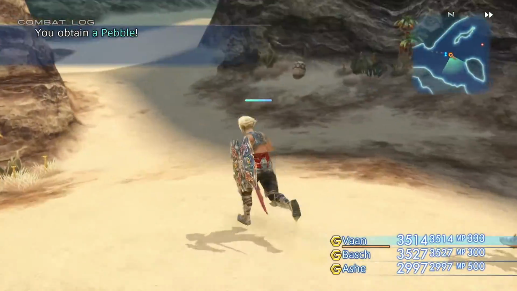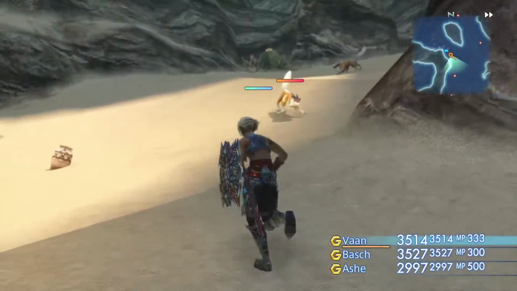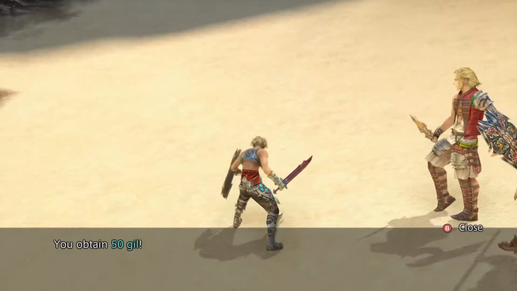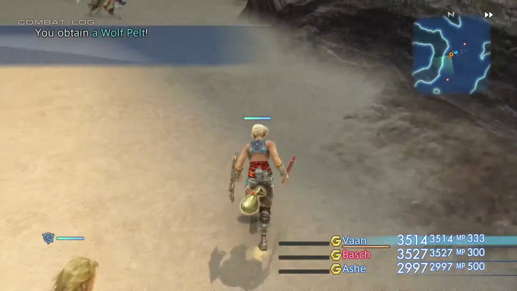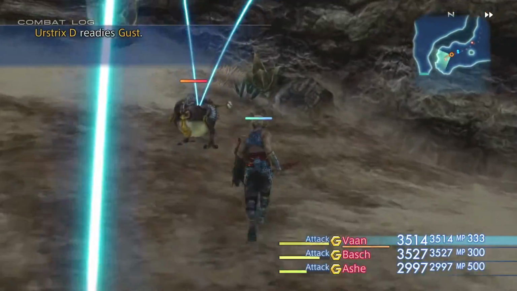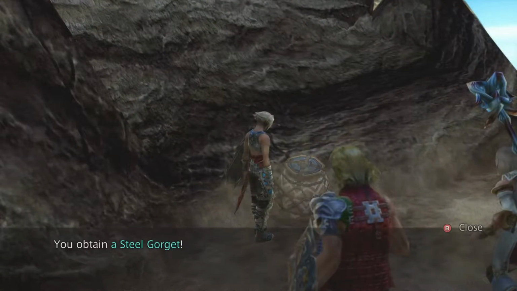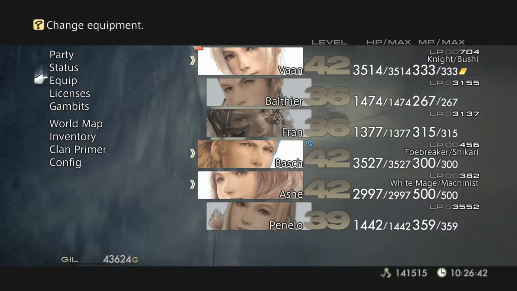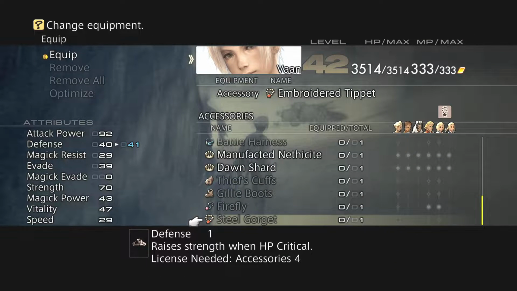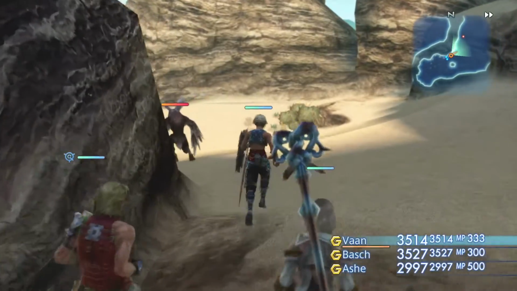Yeah, so there's the Dive Talon I was killing. There's probably only like Gil and Phoenix Downs around here. This is still technically a very early area. Do we run into a trap or did he attack us and run away? What is that? It's an accessory, I just don't remember what it is. Raises strength when near critical. Okay, that's kind of cool.